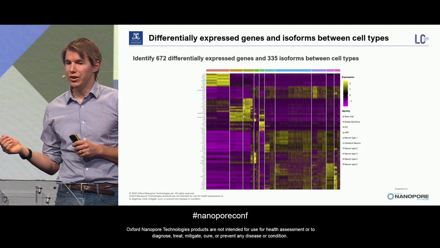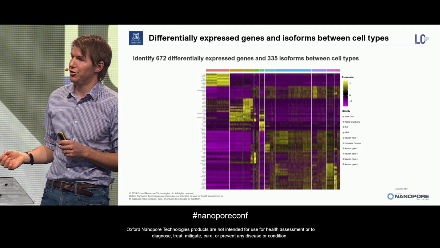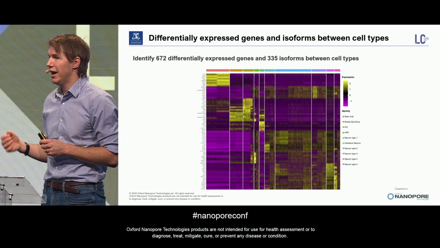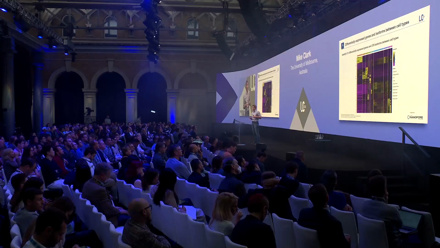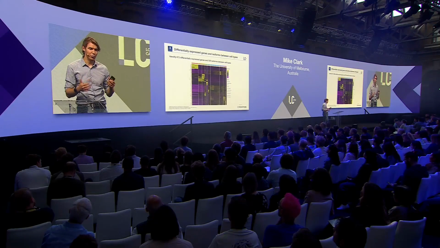For example, we see OCT4 as one of the differentially expressed genes in stem cells. This is a classic stem cell marker of pluripotency. Our radial glia express VIM, which again is a classic marker of radial glia, along with a bunch of histone proteins, which tell us these are a rapidly dividing kind of cell. And then when we look in our neurons, we see things like calcium channels, we see the glutamate receptor, and we see other classic neuron genes. So we know that these genes are doing neural development, they're starting to form synapses, etc.